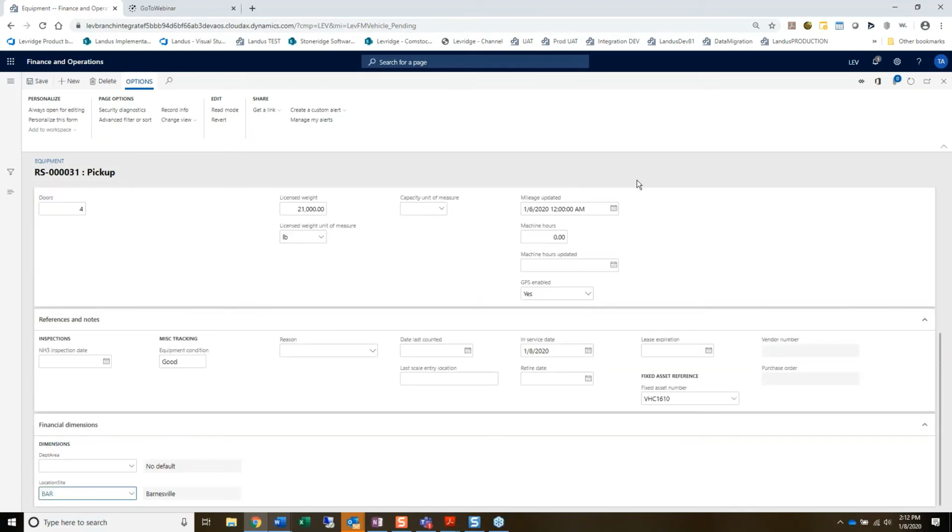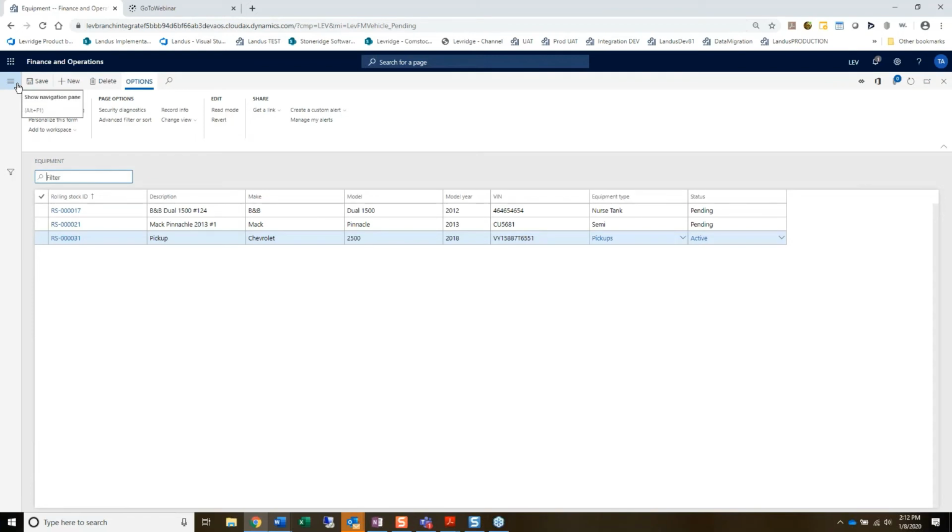So as we went through here, you could see that there was a lot of information that's not the type of thing that would be stored in fixed assets, and probably wouldn't be the types of things that anyone who is maintaining a fixed asset list would necessarily be concerned about.